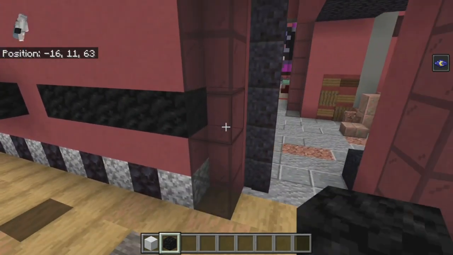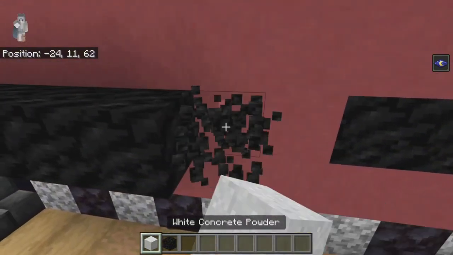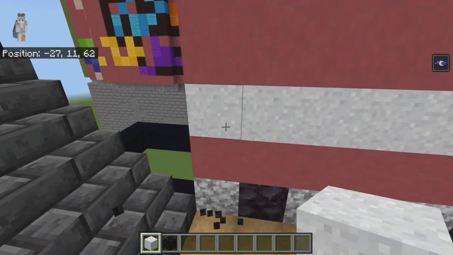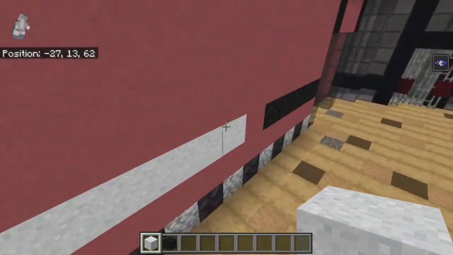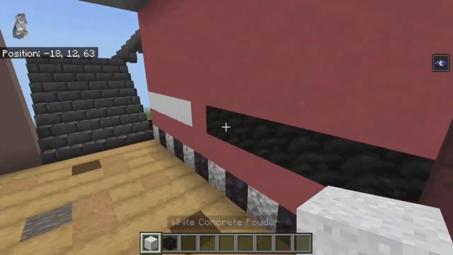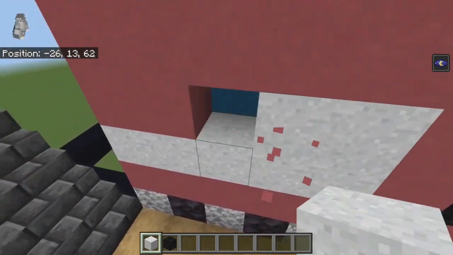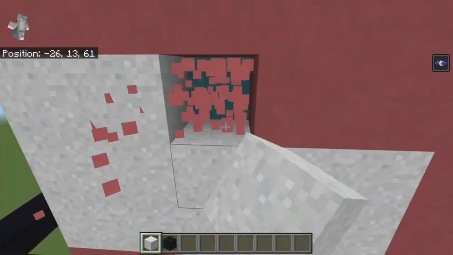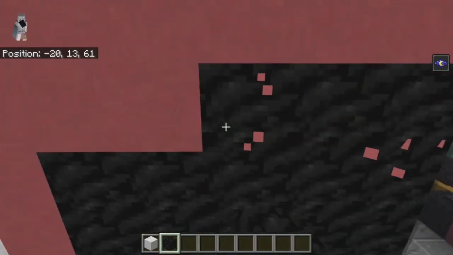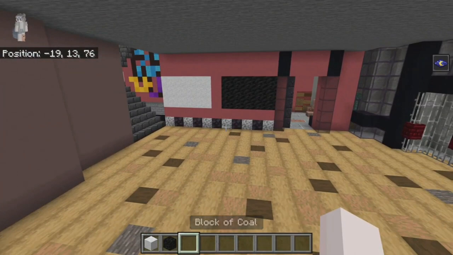1, 2, 3, 4, 5. Place 5 blocks of coal. Then skip a block. Then place 1, 2, 3, 4, 5 blocks of white concrete powder. Right. Then, bring them up by 2 more layers, so you should have 3 layers in total. And there you go. That is all you need.